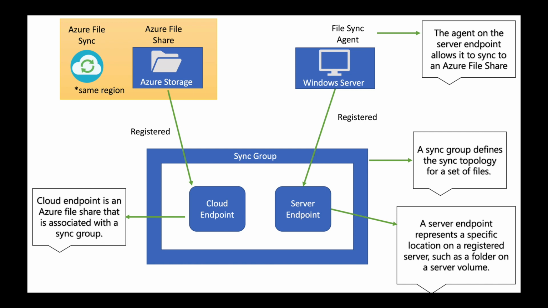So I want to start off with the PowerPoint slide just to go through the steps. Then, as we go through the steps, reference back to the PowerPoint slide every now and then so you can get a good foundational understanding of what's happening. So the first thing we're going to do is, on this diagram, start from the top left corner. Right there, we have our Azure File Sync.